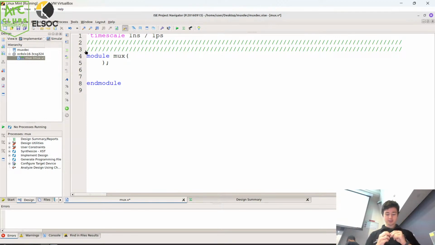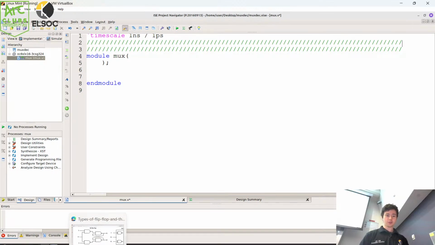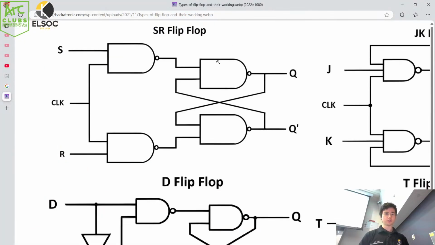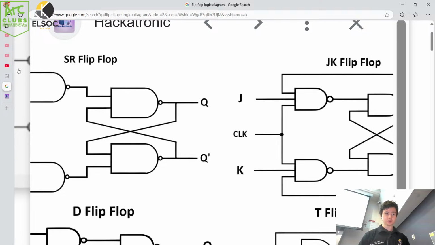All right. So, I'm just going to show a couple ways to make a mux, because there are some silly ways, there are some smarter ways. Let's begin with a silly way. Usually with muxes we're going to use, actually, I'm just going to hop onto Edge and show you the general mux.